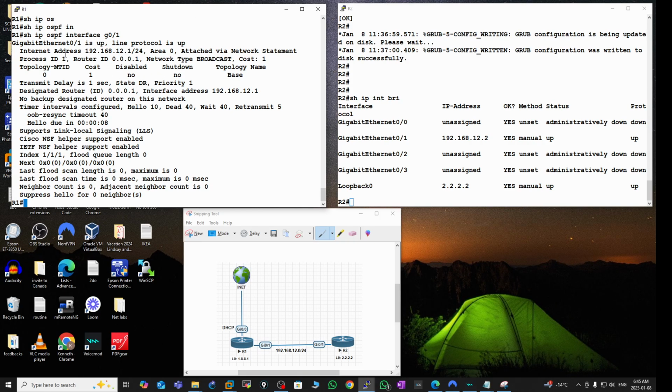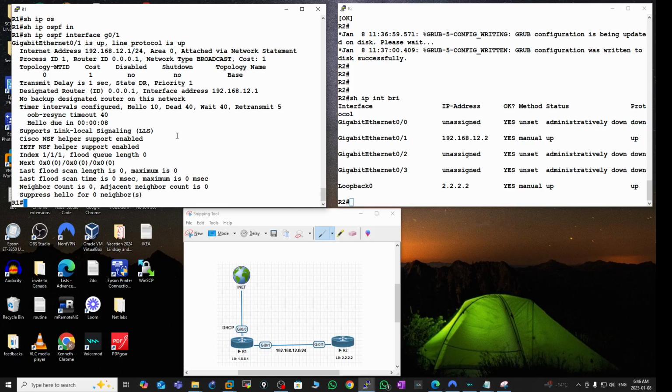Here we see what kind of OSPF network type it is: broadcast, as we said. There's only a cost of 1. If you go a little bit down, we can see it elected itself as designated router.